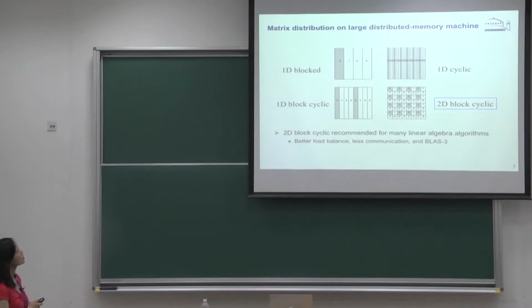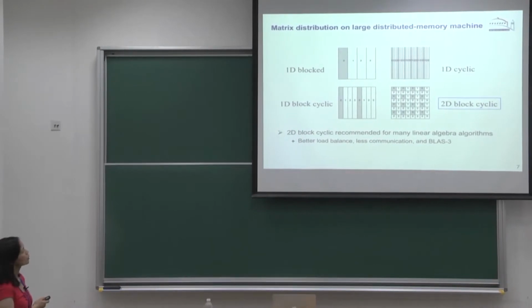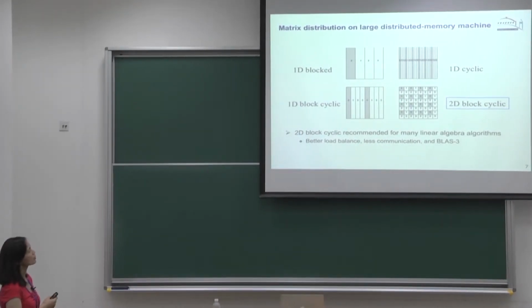And then we cycle through these blocks of all the processors. But it turns out that with this scheme, when you do LU or QR type of factorization, you still have a lot of communication among the processors along this direction. So what people in the end have settled with, more sophisticated, instead of doing one-dimensional cyclic, you can do two-dimensional block cyclic. So you still partition the block in this way, partition the block in that way, and your process is also organized as a two-dimensional mesh.